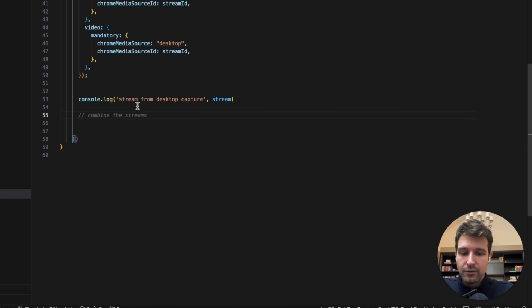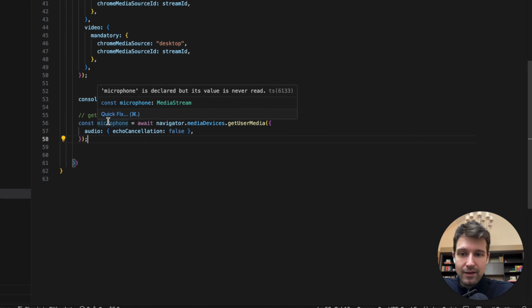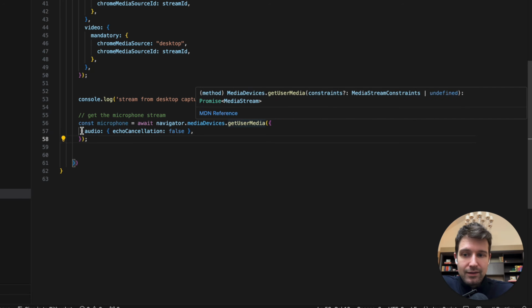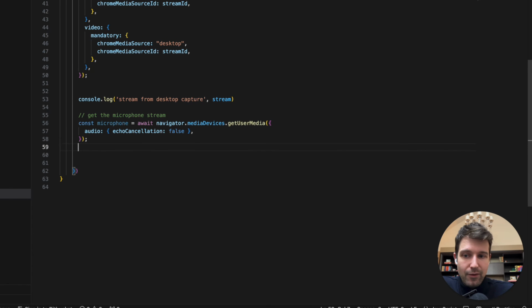Okay, so what we need to do next is just also get access to our microphone. So that would just be navigator.mediaDevices.getUserMedia, and get our microphone. Then we just want to check that the microphone actually has audio tracks.